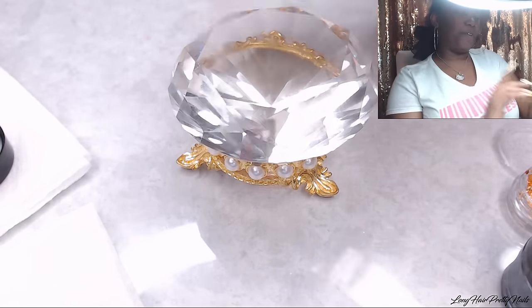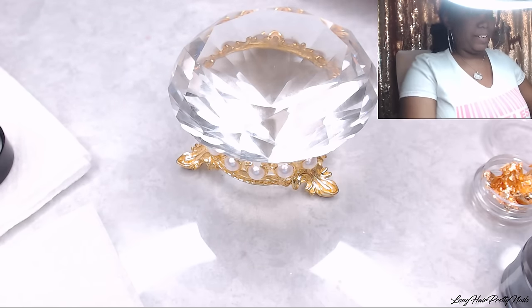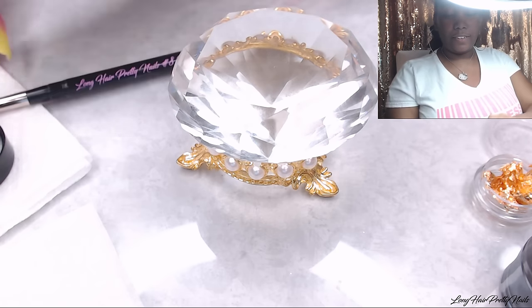All right. Yeah, pretty much if y'all see me with bare nails or talking about how I'm about to do my nails, I'll post a pic there and then I'm usually about to do them. But yeah, let's just go ahead and get started.